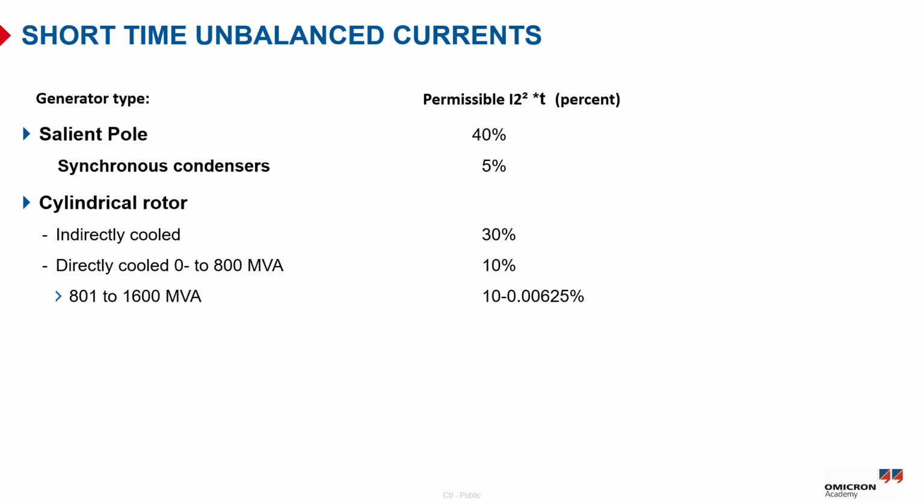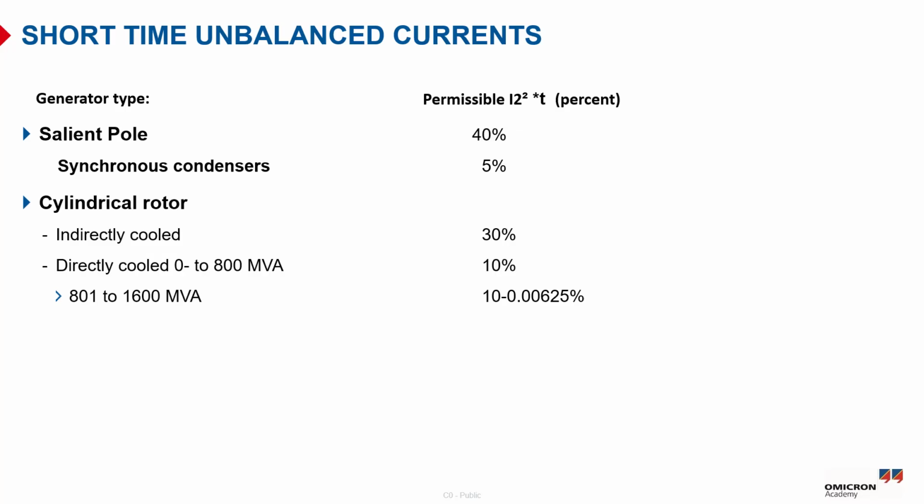These limits assume no heat dissipation in the critical rotor structure and are considered valid for conditions lasting up to 120 seconds. The standards note that a machine subject to I2 squared T duties up to 200% of the prescribed limit will experience a varying degree of damage. The standards also require that the generator withstand unbalanced faults at their terminals, including the effect of the DC component of the fault current and post-trip decay current.